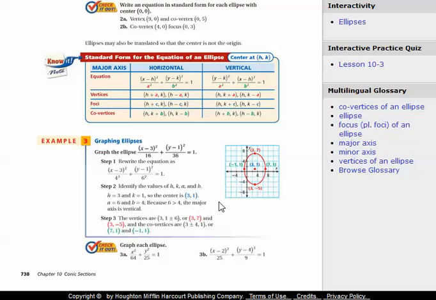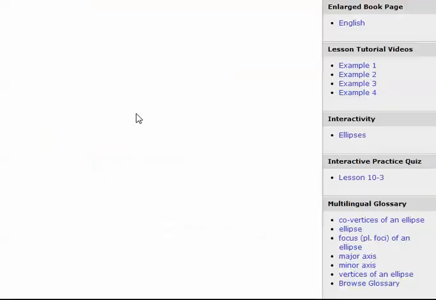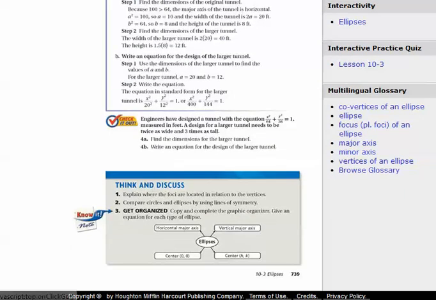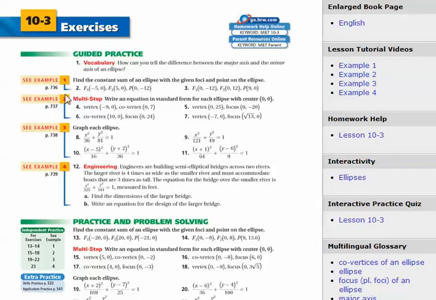Again, your graphing calculator can help you check some of those things as you go through. Another application problem, and then we have problems here for our exercises. Again, this can be a little bit tricky, so you want to take your time with these. Really take the week and focus on some of this stuff. If you have any questions, please let me know. Have a great week.